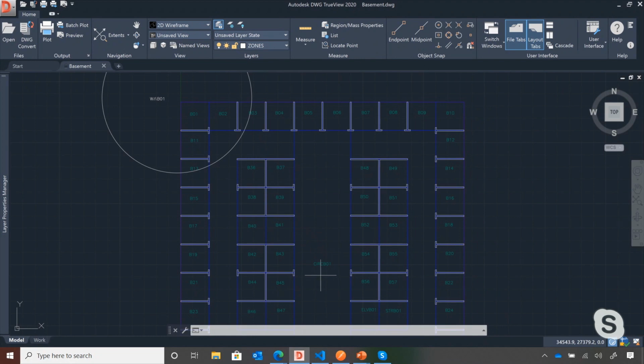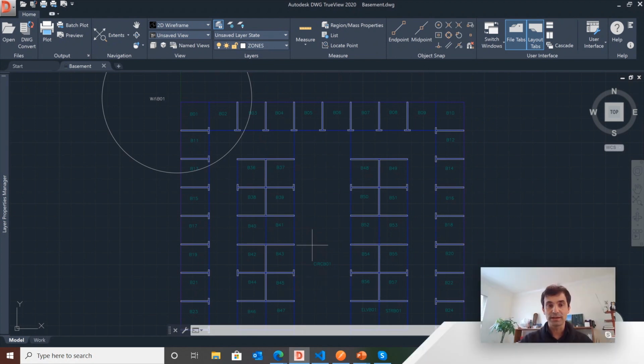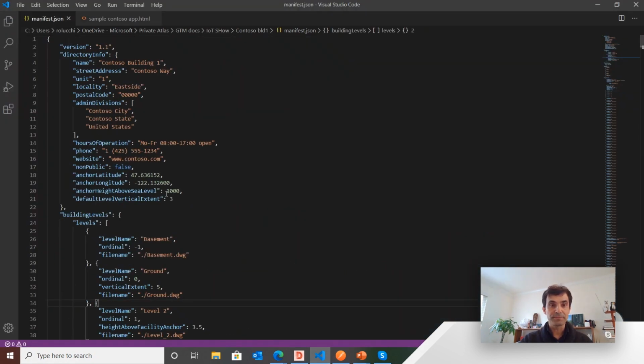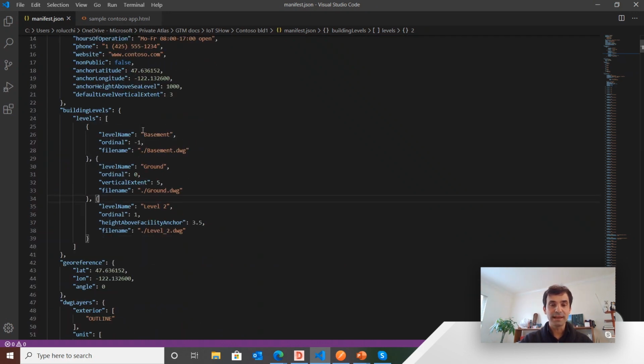But the idea is that you may have more than this. So what we do, in addition to being able to process CAD data, is to also connect to additional metadata. So we have here an example where you can provide business hours and contact information regarding the given facility, and then start mapping every CAD drawing file that represents a given floor.